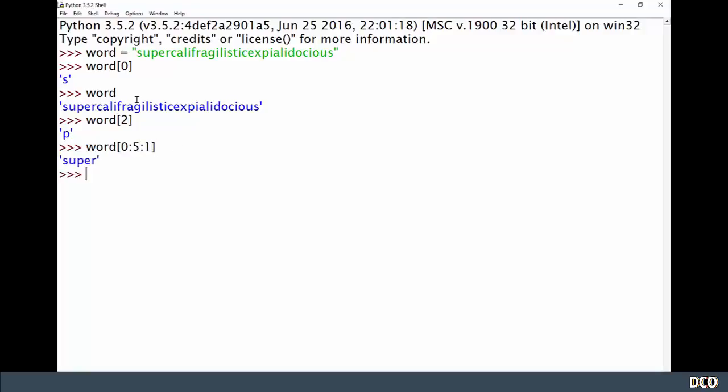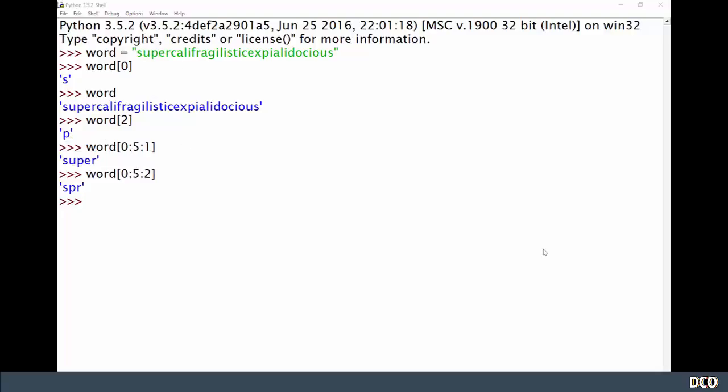So let's watch that now. We see we get out the word super. We started at index 0 and included that one, and we went up to, but not including, the letter C. The letter C was index 5, so we put that there. We didn't want that, we just wanted to go up to it, and we wanted to go one element every time. To show you what the step does, if I put 2 here, you see we get SPR, because this goes 0, up 2 gets P, up 2 gets R. That's what the step is doing, but 1 was taking every single one.